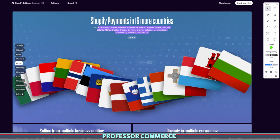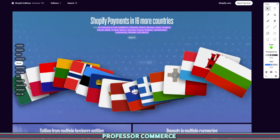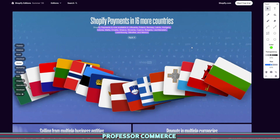Because if you didn't have Shopify Payments, you have to rely on third-party gateways. Third-party gateways always cost more money because you have to connect the third-party gateway to your Shopify account. And also you lose out on a lot of other tools like Shop Pay, the Shop Channel, Shopify Pay Installments. So now that this is expanded, it's very interesting. So welcome to anybody who's in these countries. That is probably a big sign of relief, being able to use Shopify Payments. If you are in one of these countries, it's highly recommended to use Shopify Payments because it is cheaper every single time, just because you have to pay an extra fee to connect a third-party gateway to Shopify.